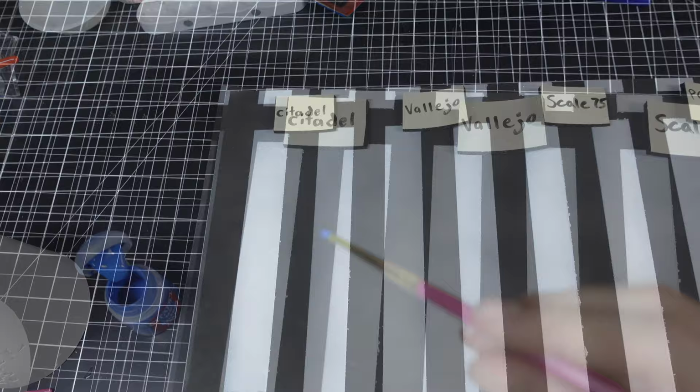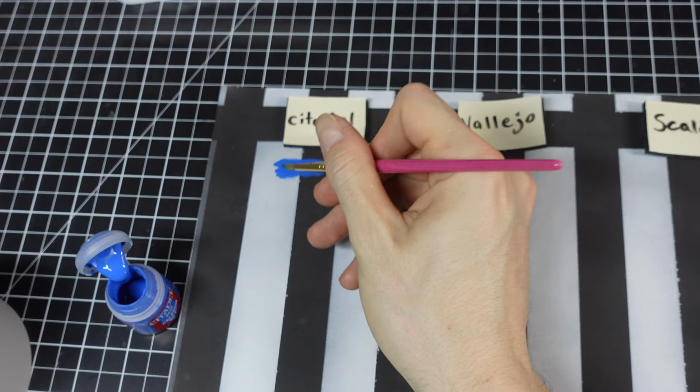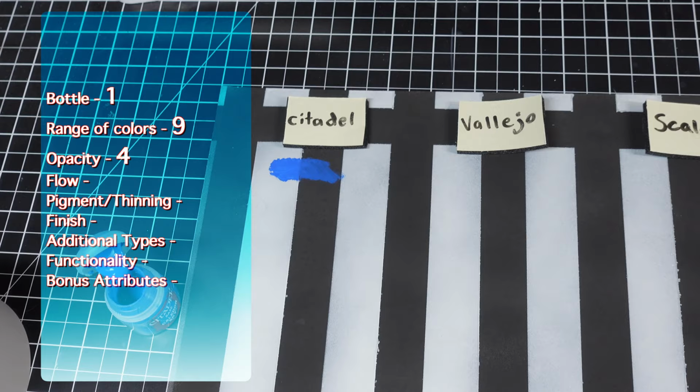Okay, so as far as opacity goes from Citadel, it's not the best amongst all the paints that I'm looking at today. Also not the worst. It's really kind of middle of the pack. You're obviously going to get more opacity out of the base paint than you will the layer paints, but you're still probably going to have to put multiple coats down in order to get good coverage with some of the more challenging colors. So nothing to write home about there.